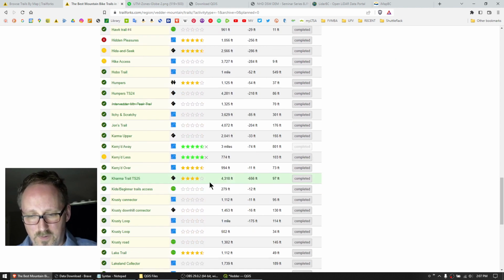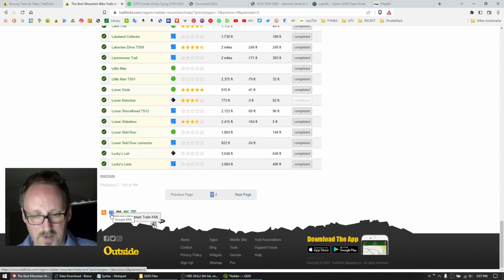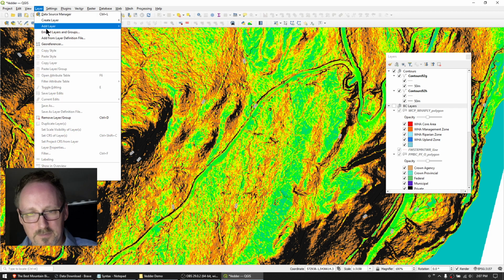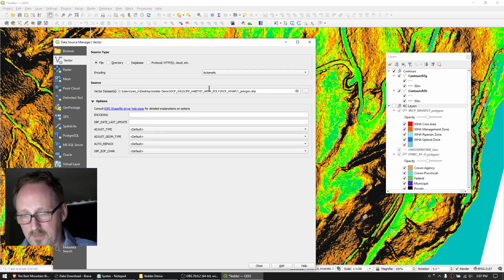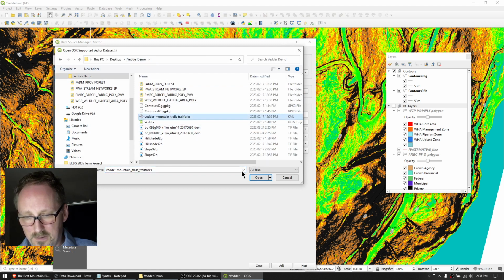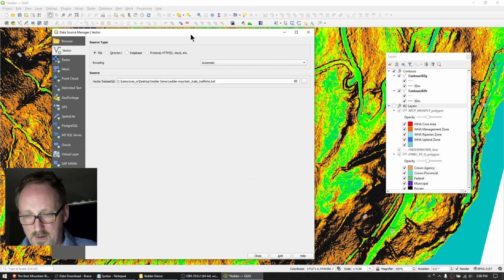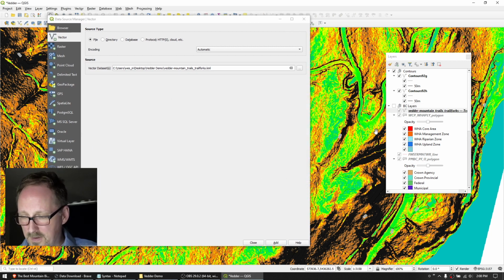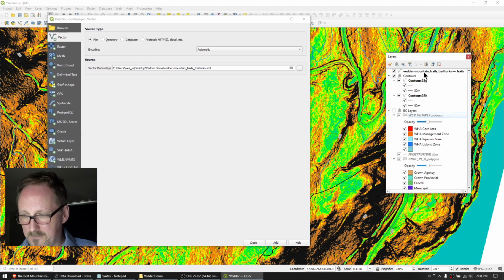And then once that's done, scroll down to the bottom and hit the little blue map icon to download the KML file. So I'm going to do that and stick it into my folder. Okay, so there's my trails. So now I'm going to go to Layer, Add Vector, and I'm going to add the trails. So go ahead and hit open, and then down at the bottom, hit add, and then hit add layers. And then what you want to do is grab your Trailforks trails and put them to the very top of the stack. So there we are.